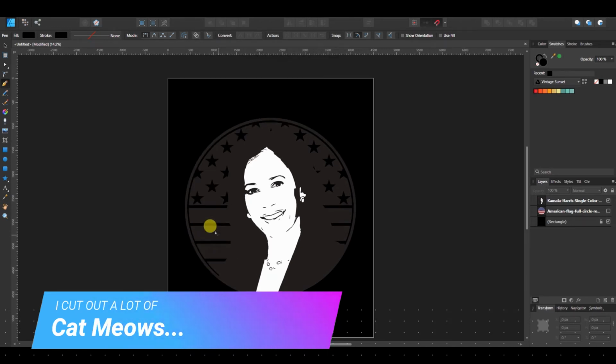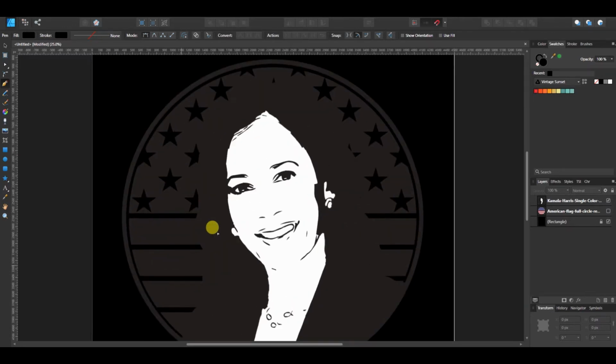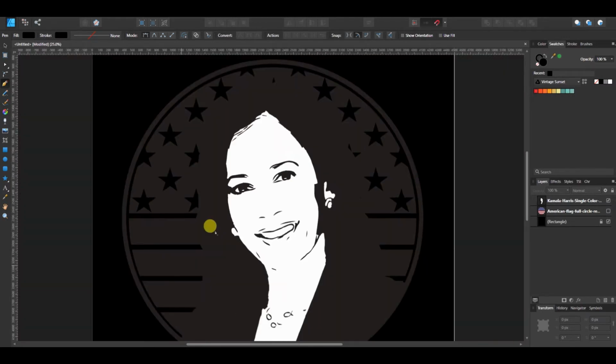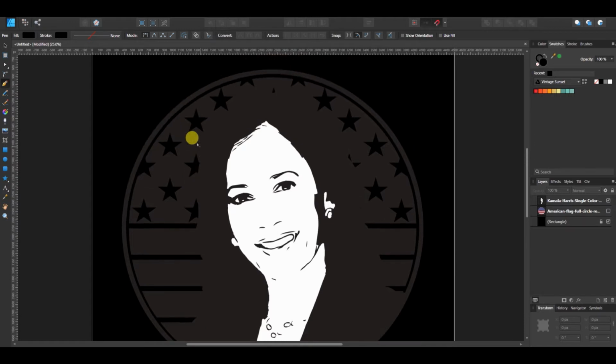So what I'm going to do here is get my Control and plus keys, zoom in. That's too much. Okay, so her body is here and her hair starts somewhere around here. I'm going to use the stars to help me form her hairline, which goes all the way to here, and there's her shoulder again.